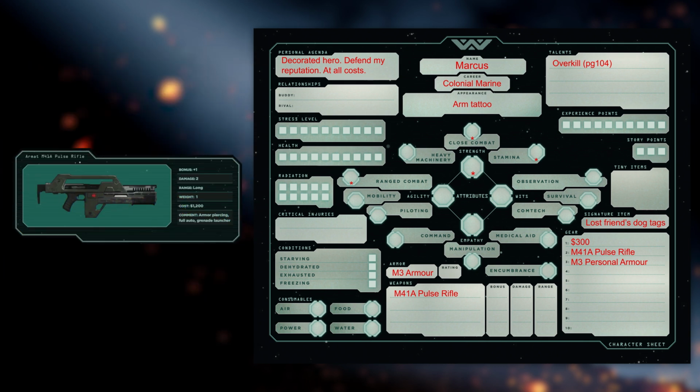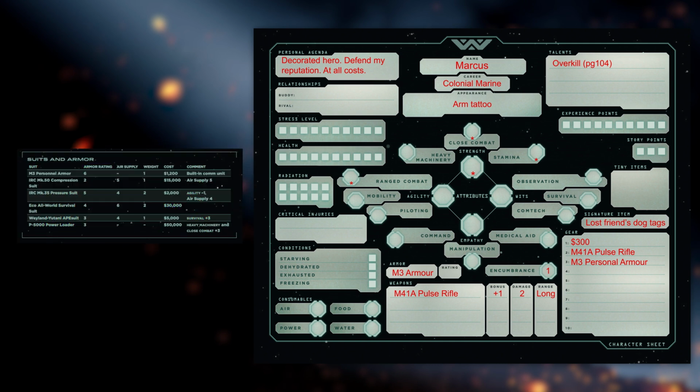The pulse rifle has a bonus of +1, deals 2 points of damage, long range, and has a weight of 1. It also has the benefits of being armor piercing, full auto, and has an attached grenade launcher. Weapons always start out with 2 full reloads. My M3 armor has a rating of 6, a weight of 1, and a built-in comms unit. When taking damage from an attack, you can roll a number of dice equal to the armor rating and reduce the damage taken by the number of successes you roll. I'll cover what counts as a successful roll soon.